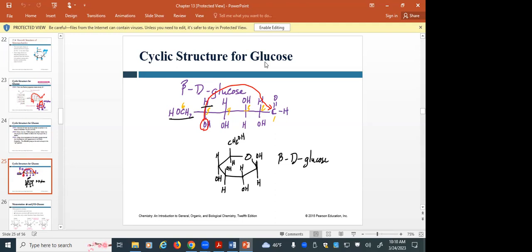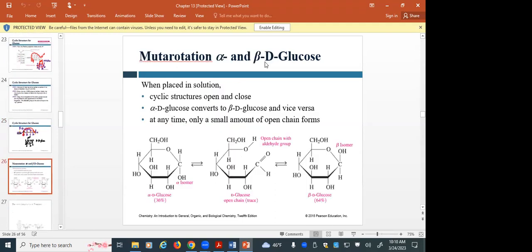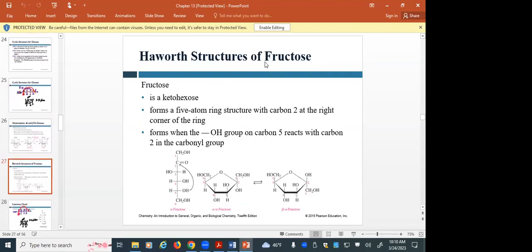So it's only with that one then? Only the one on the right. Yeah, so it doesn't matter if you're looking at a 6-member ring or a 5-member ring, the result is the same. It is the carbon immediately adjacent to that oxygen. So we usually depict that on the right-hand side.